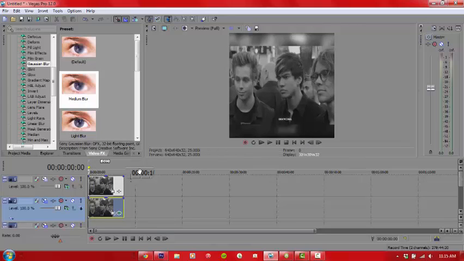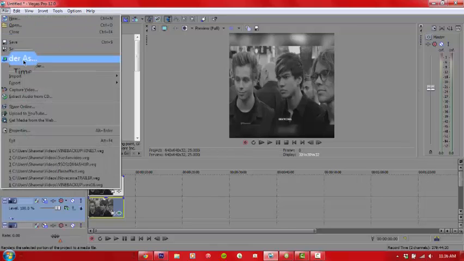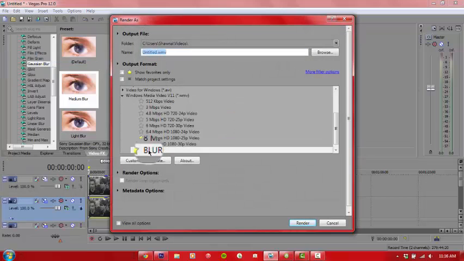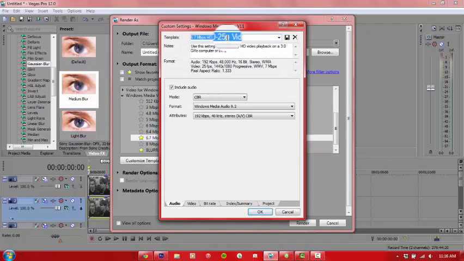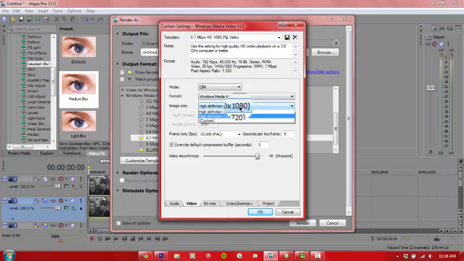Now this is the most important part of doing this, which is rendering it. Make sure that you have your rendering preset set like mine is. I have a preset that I made called Blurred, but I know you don't have one already, so I'm just going to show you how to do it. Click on your regular preset and click on Customize Template. You might want to save this because if you want to use it again, it'll be easier to remember. Click on the Video tab at the bottom and change this to Keep Original Size. It's going to say Pixel Aspect Ratio and it's going to say HD.